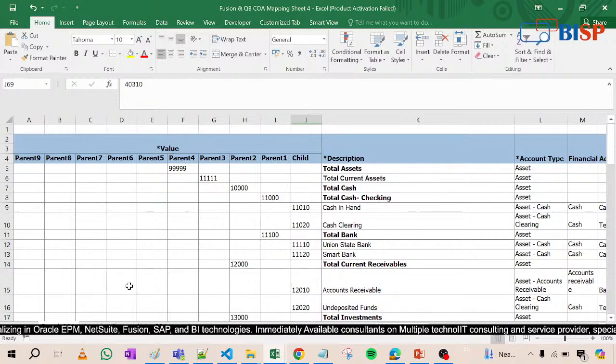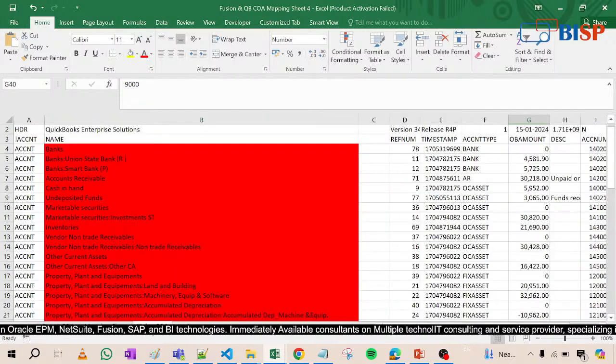Right now, this sheet is not ready to upload. So what do we do now? We have to format it in such a way that it can be uploaded into Fusion.